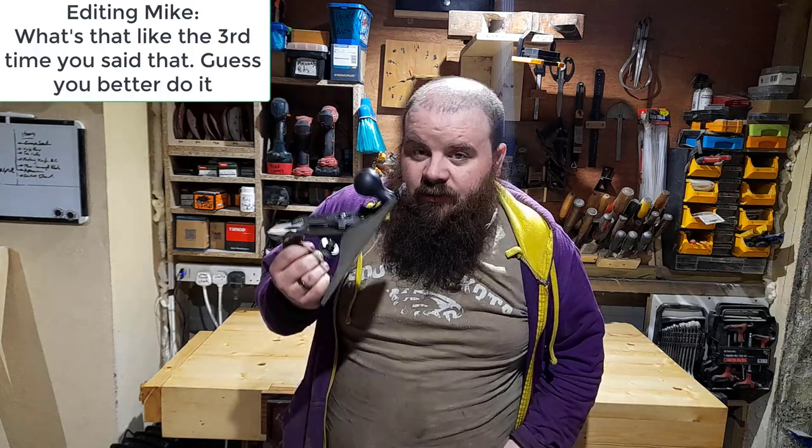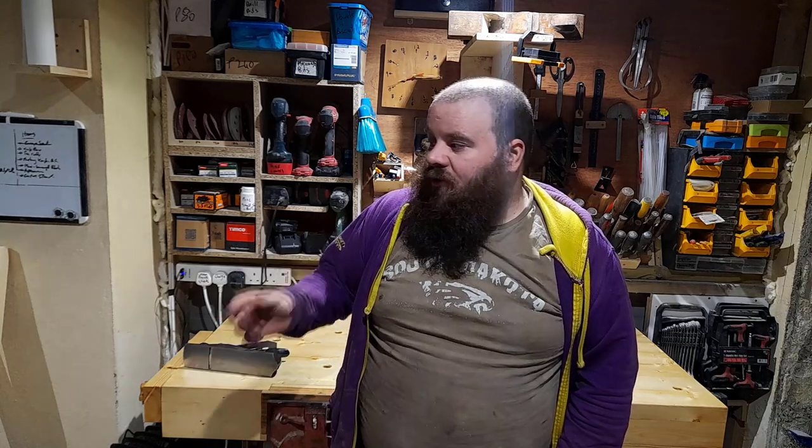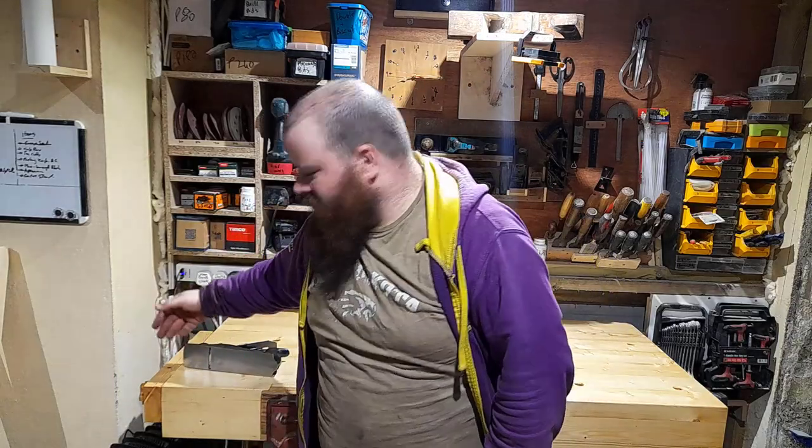But is it worth your while to buy something this cheap and then convert it? This cheap? Probably not. I spent countless hours flattening this, trying to adjust the frog, and bits I probably didn't even show, where I had to adjust them out because the frog couldn't come forward. Overall, I probably put in additional hours that I could have just gone and bought something a lot better.